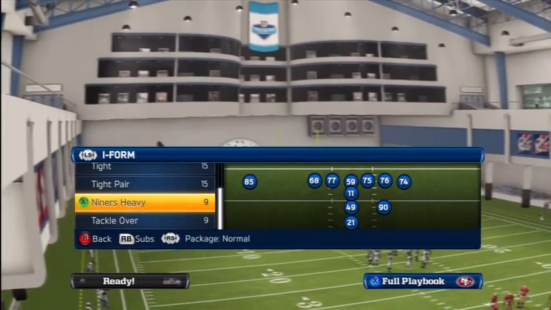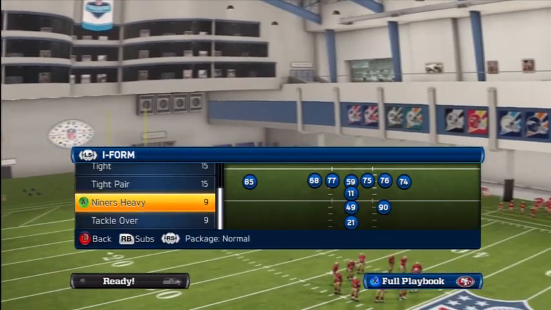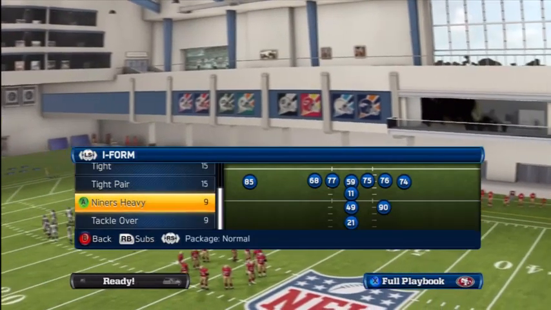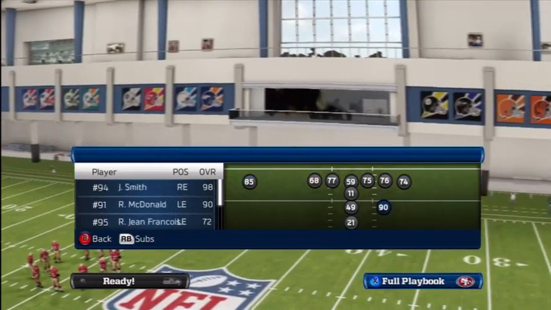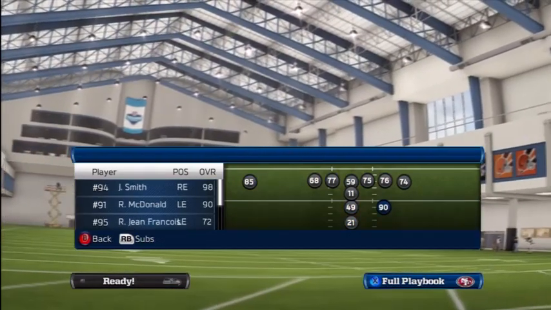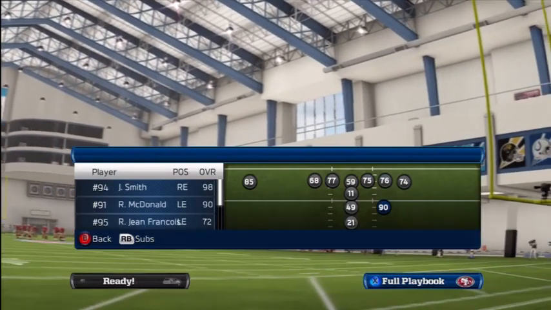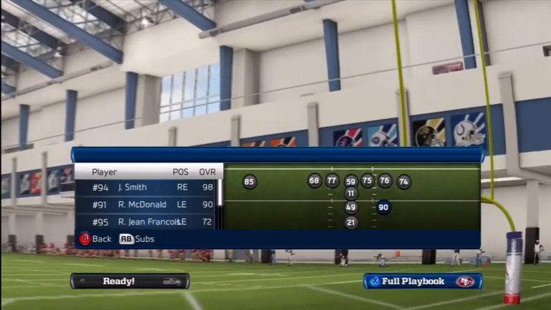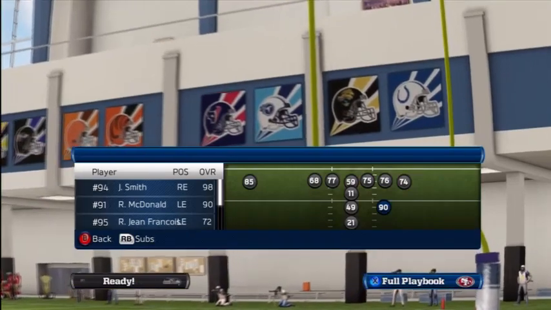So taking a look at this formation, the Niners heavy. First of all, we're going to notice two major things here. First of all, we have a player right here. It's basically what you would call a power I formation. And in the power I formation, you typically have your traditional I form backfield, but you also have an offset fullback to accompany the fullback that is directly behind the quarterback.